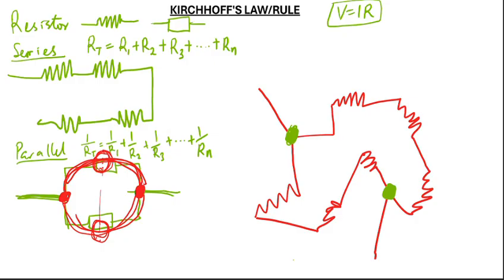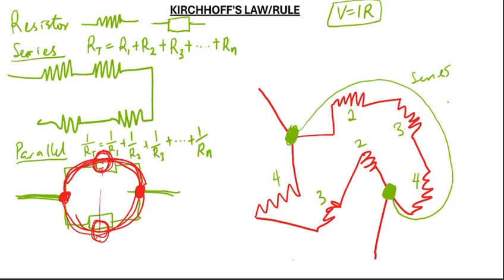Now from this junction all the way to the first junction that you held on to, they are all in series. So you add them linearly. Say this one is 2, this one is 3, this one is 4, assuming that is what the resistance is. So for series, you just add all this together. 2 plus 3 plus 4 is just 9. So the total resistance across this place is just 9.